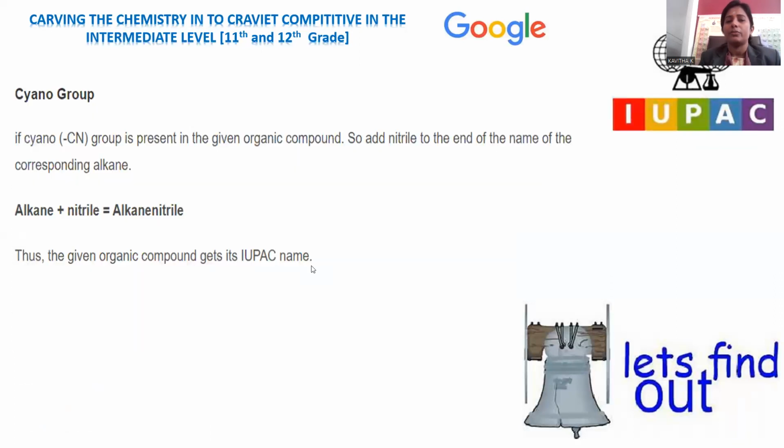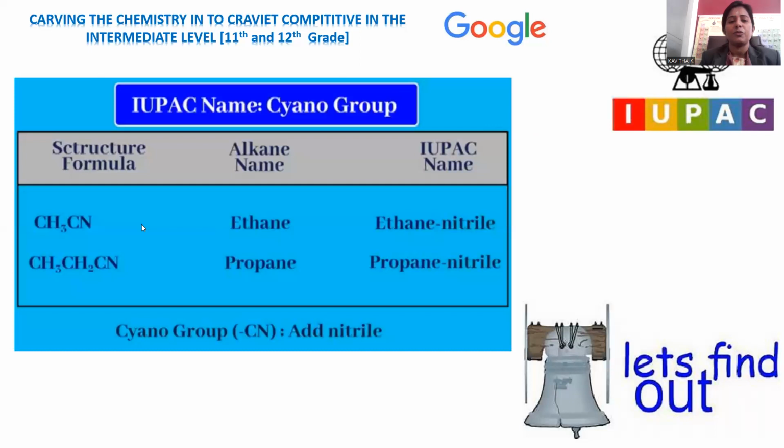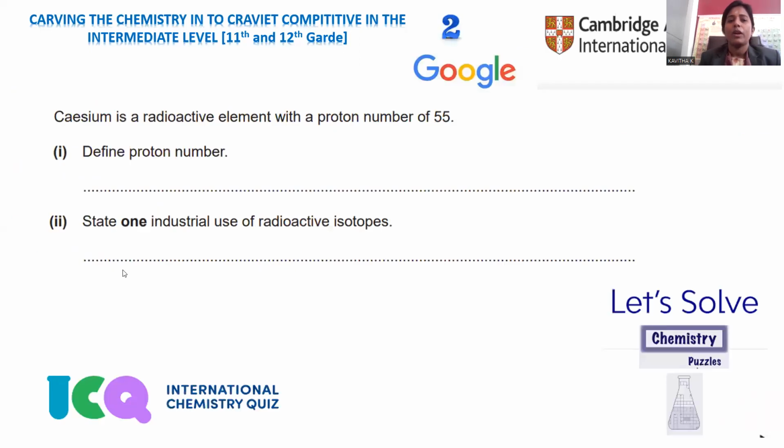Move on to the explanation provided by IUPAC. CN stands for what? Cyano. In general terminology, the cyano group is present in the given organic compound. This cyano, as per the IUPAC, can be designated as nitrile, so we put this nitrile over the alkane chain. Completely, it is indicated as alkane nitrile. As per this protocol, we can write ethane nitrile and propane nitrile for these 2 compounds, right? Move on to question number 2.